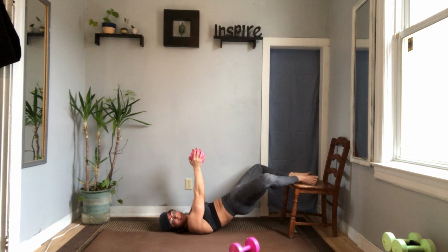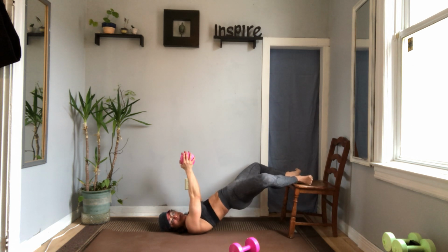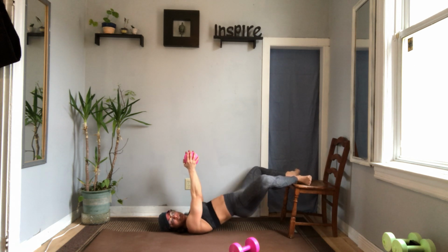Drop the hips and lift. The knees are wide. Drop and lift. Drop and lift. Notice here, you don't have to go very low to feel it. The outer edges of the feet are pressing to the chair. 4 more. 3, 2, 1.